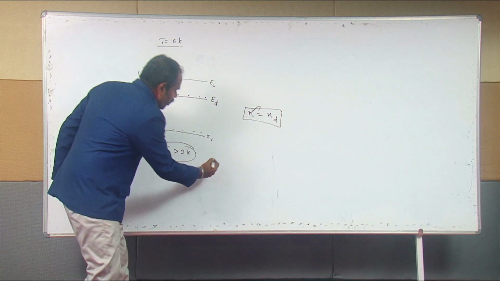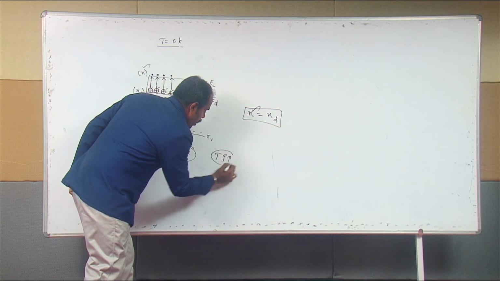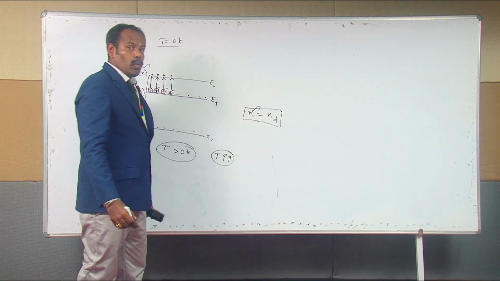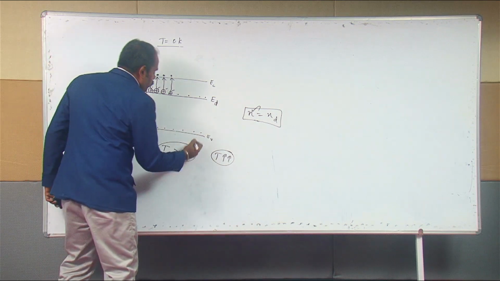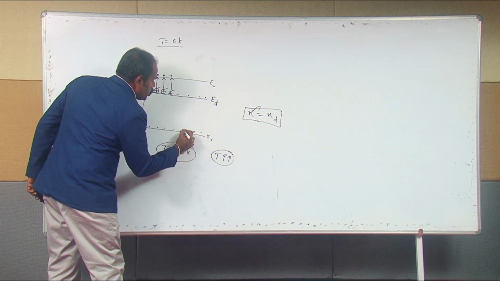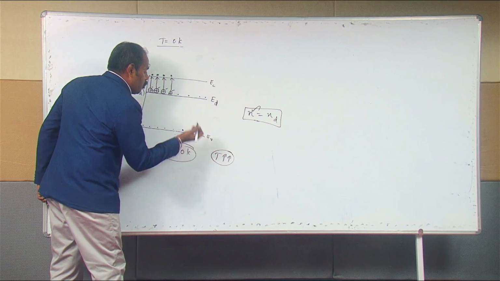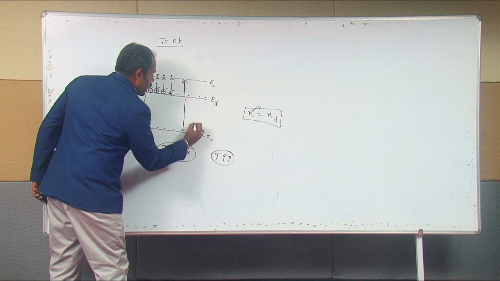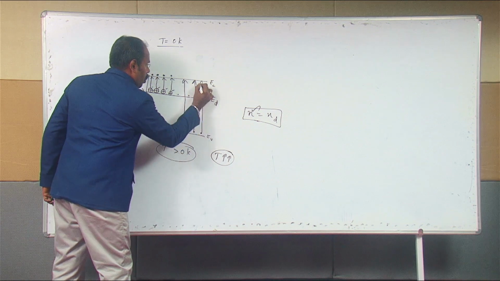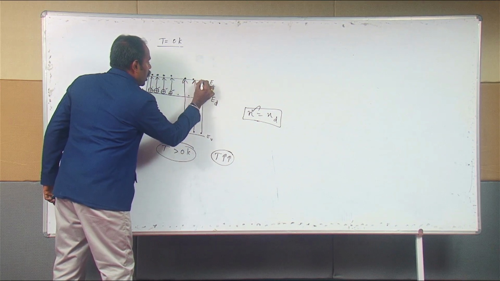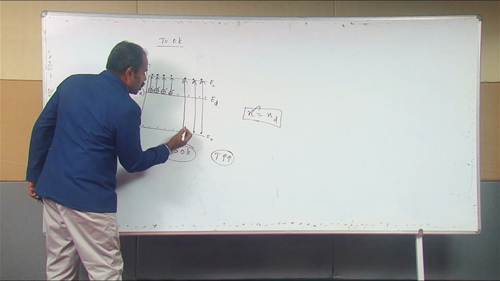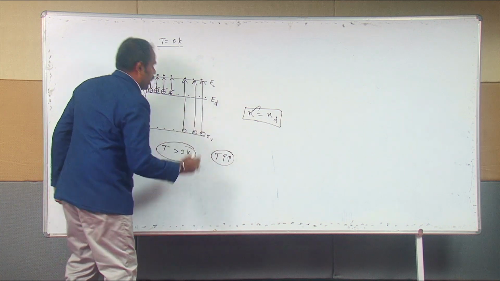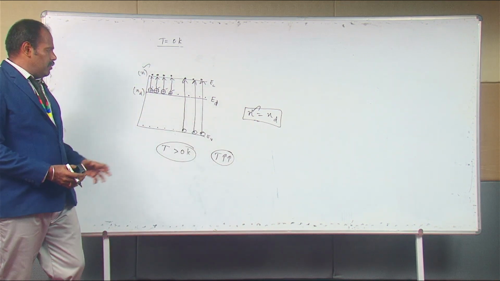Now, what happens when the value of temperature is too high? When the temperature is too high, we cannot claim this equation. Why? Because when the temperature is too high, the electrons in the valence band will also gain energy and will also move to the conduction band. Okay. And obviously, if an electron starts to move from the valence band to the conduction band, what is created in the valence band? Holes are created in the valence band.